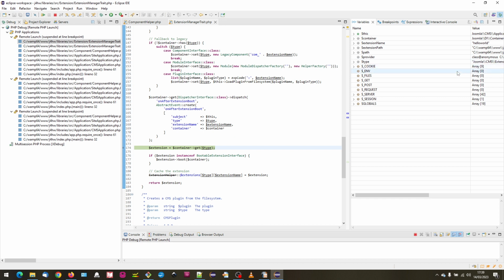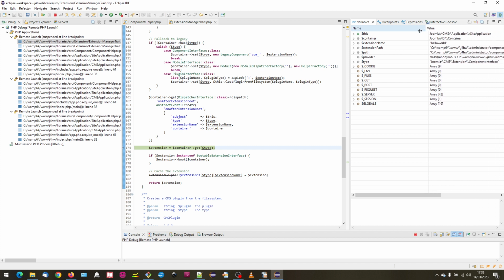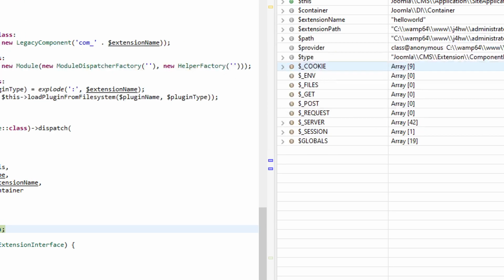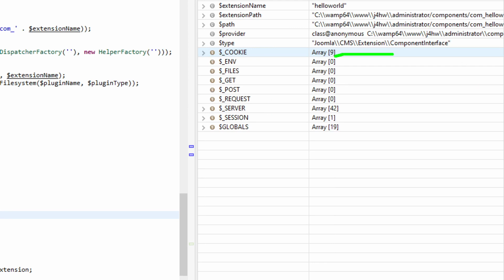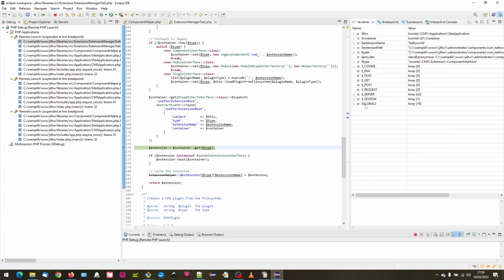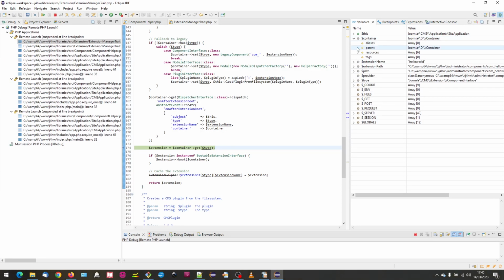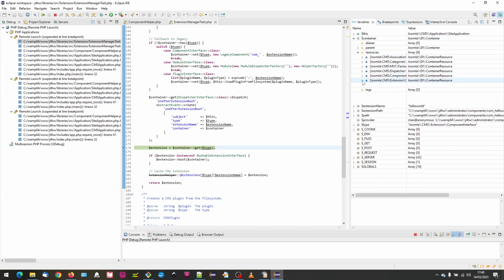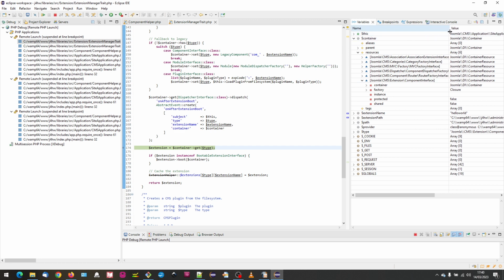If we look at the type, oops, sorry, type is CMS extension component interface, and that is what we have just put in. So our final one that we've just put in is that CMS extension component interface, and what it's going to do is it's going to get that out of our child container.